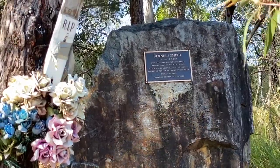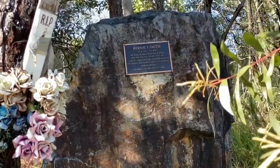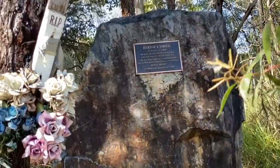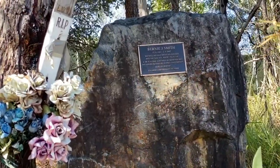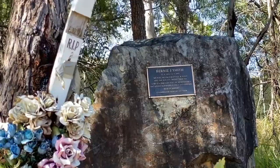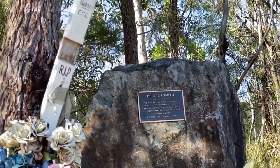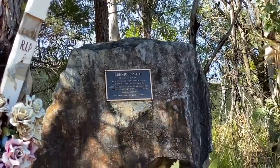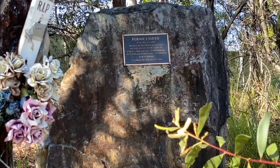I can never resist a plaque. What does this say? Bernie J. Smith, 17th of the 9th, 69 to the 2nd of the 7th, 2007. We will never forget your smile and the way you made us laugh. A true Aussie who will be remembered and loved always by family and friends. Ride on Bernie, Coomera Cruiser Life member. Okay. All right, Bernie. It's quite a little memorial there next to the road.